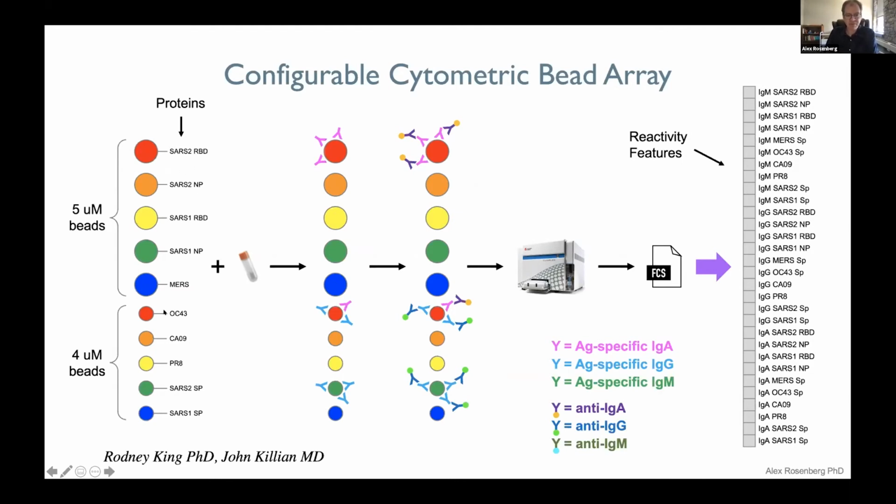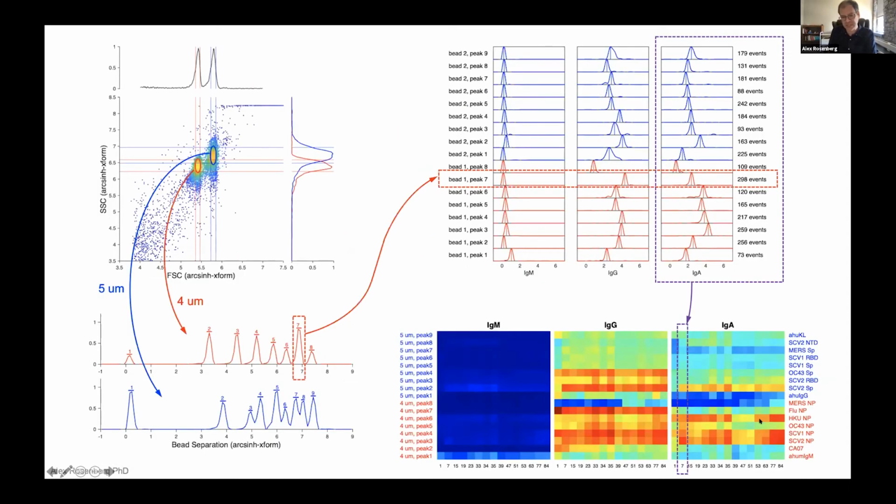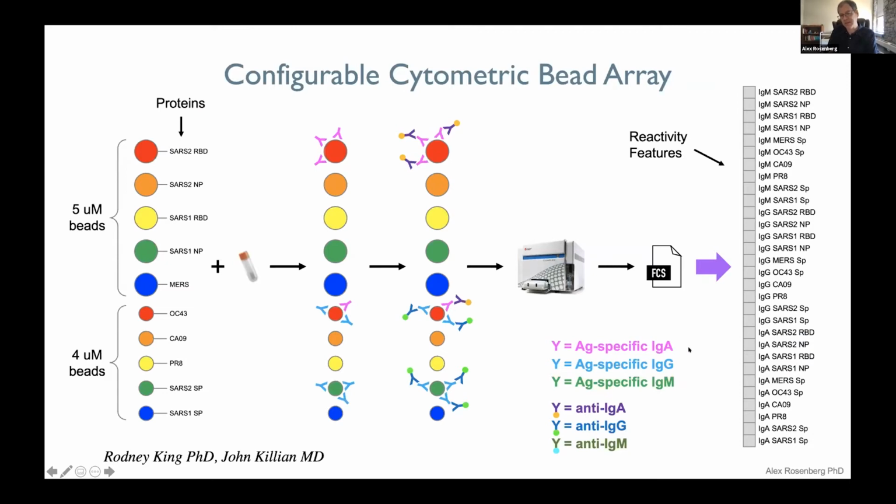So we have many different beads. These are colorimetric beads that can be sorted by flow cytometry, and they come in different sizes. Each of these beads is linked to a particular antigen. Then we apply the serum sample, and antibodies present in that serum sample will bind to the beads that have the antigens that are reactive in that serum. And then we can apply secondary antibodies, run it through a flow cytometer, generate a raw data file, and ultimately we want to get a list of reactivities for the different isotypes and different proteins that we're looking at. And so what I'm going to describe is what happens in this purple arrow.